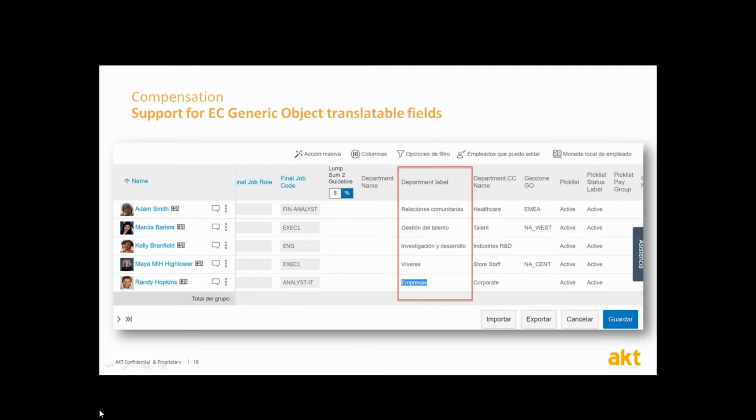Currently, SAP doesn't support translatable attributes for standard compensation fields and for EC Foundation objects. This feature is introduced as in certain regions, customers are legally required to show the text-based fields in the logged-in user locale.